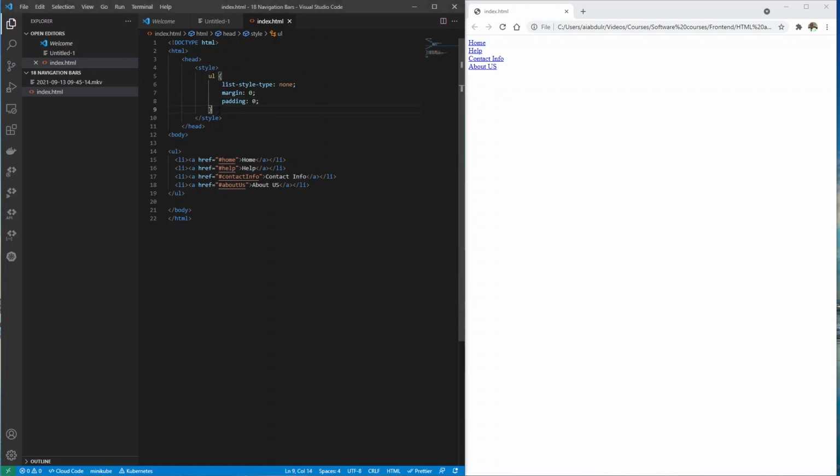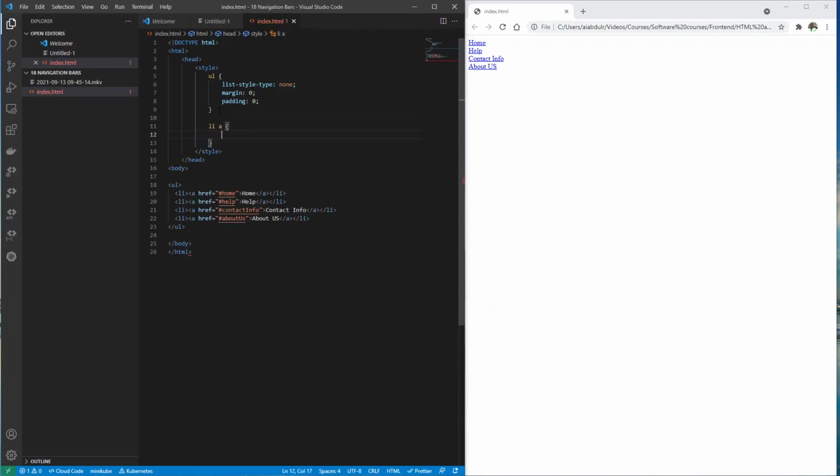The next thing that we're going to do is target your A, which is your anchors, and I'm going to display this as block, right? And then I'm going to add a width to this, say 60 pixels.